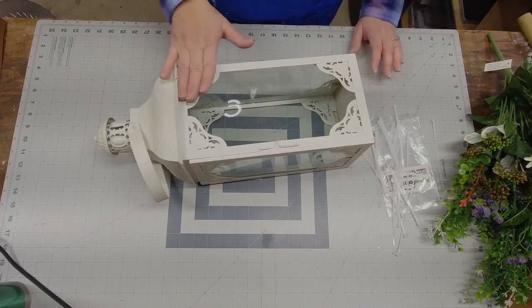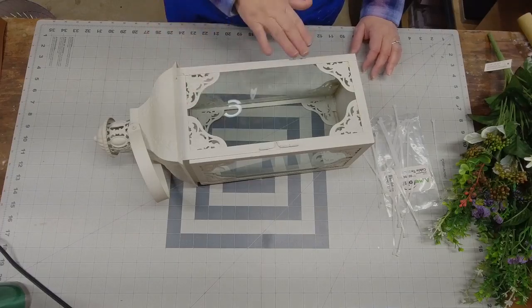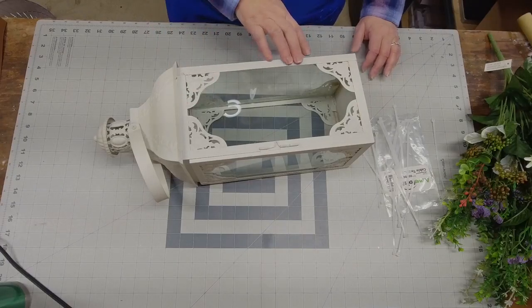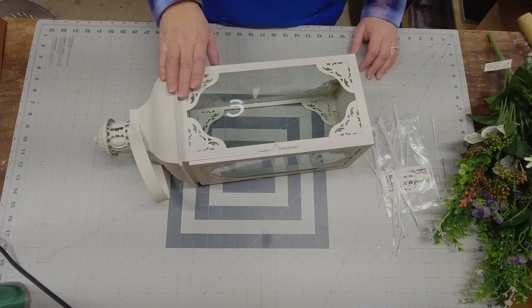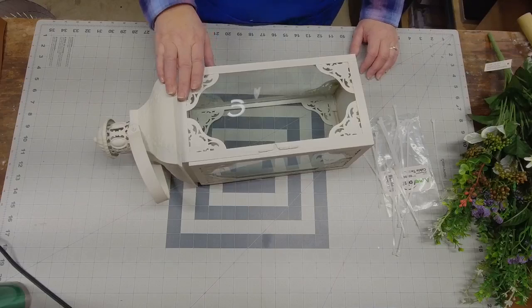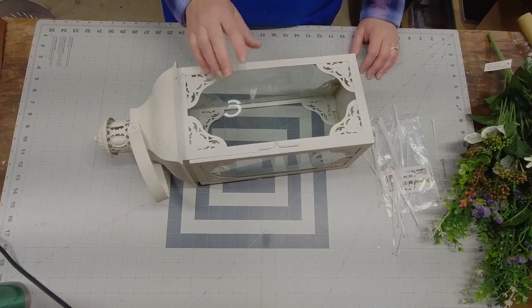Keep in mind when you're doing the lantern swag, if you're making them to sell, make sure you include a disclosure that says the lantern does not come included with the lantern swag. Some people automatically assume that. And also, these are not to be used with an actual open flame.